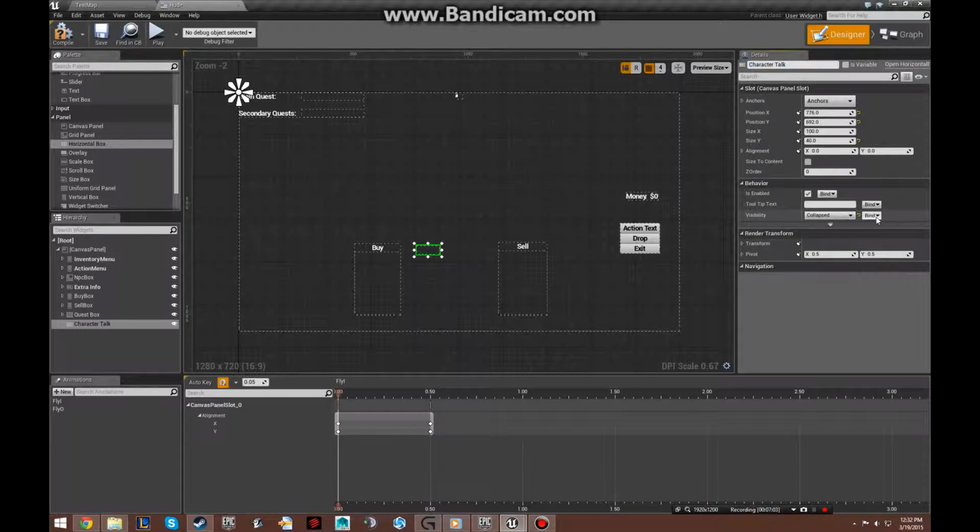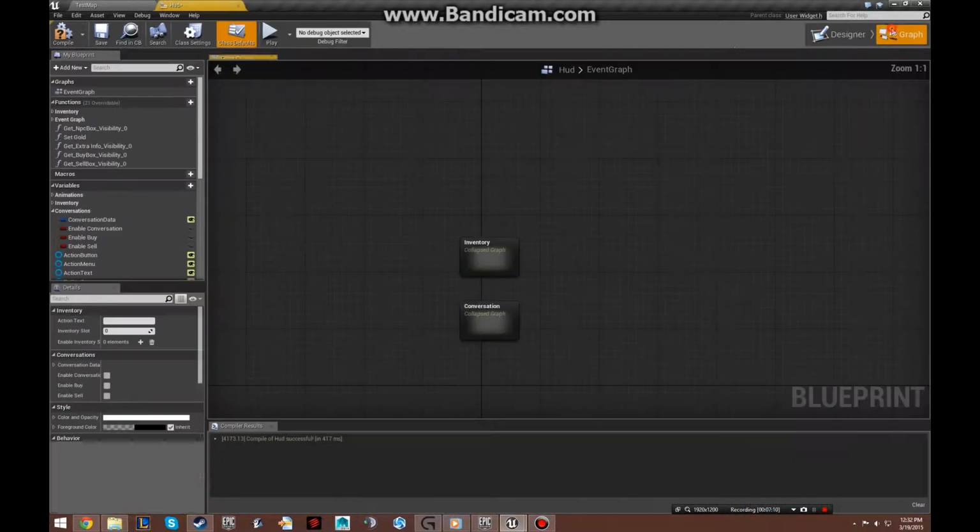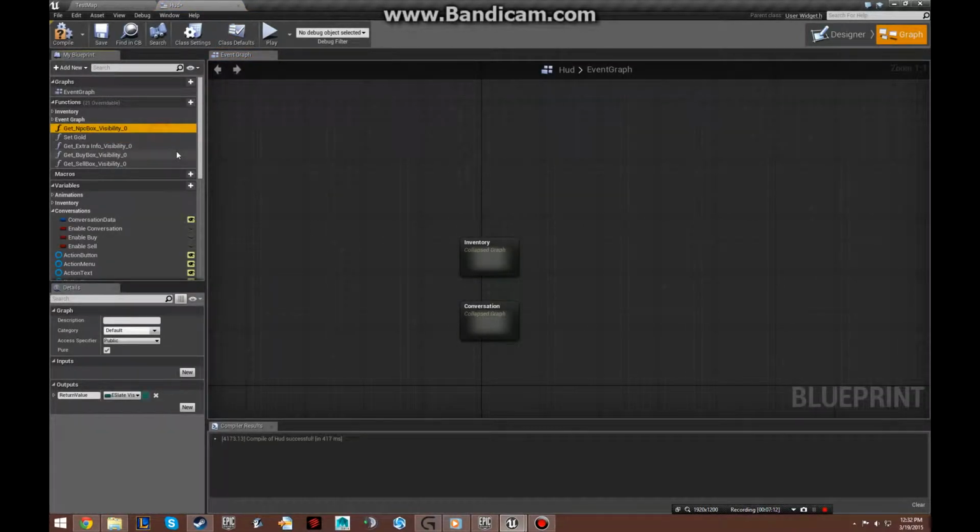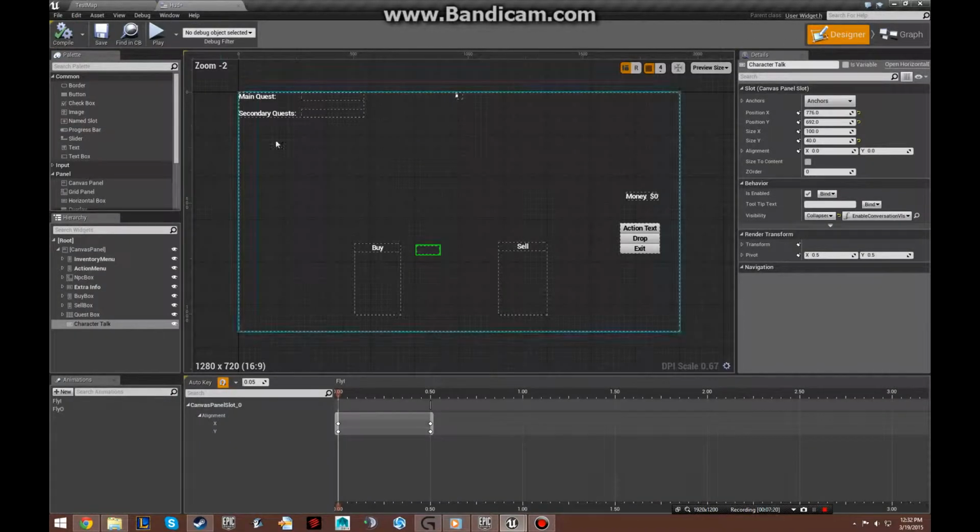If I can click the bind button, and okay, so just set it to the NPC box visibility because this should actually be named enable conversation phase. Since they're both going to be activated at the same time, you can just bind them to the same thing, and you can name them whatever you want, of course.